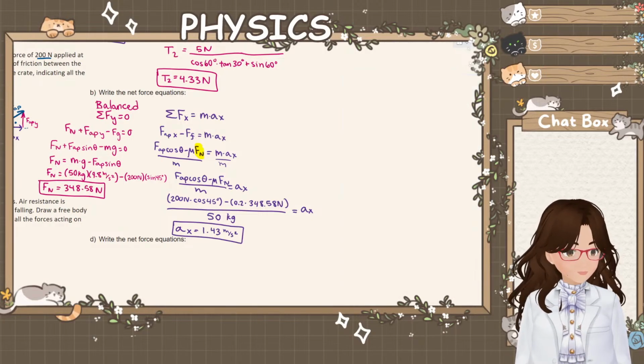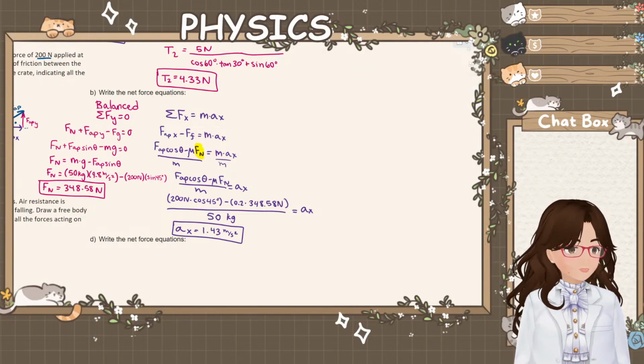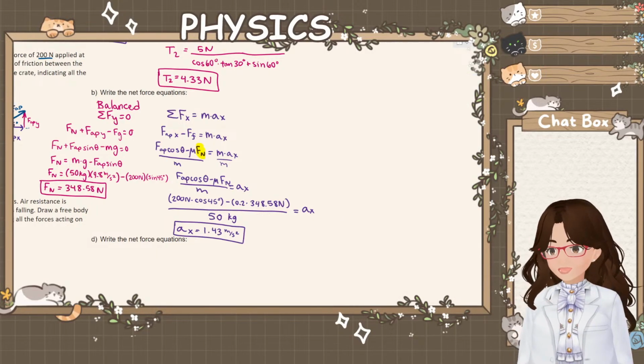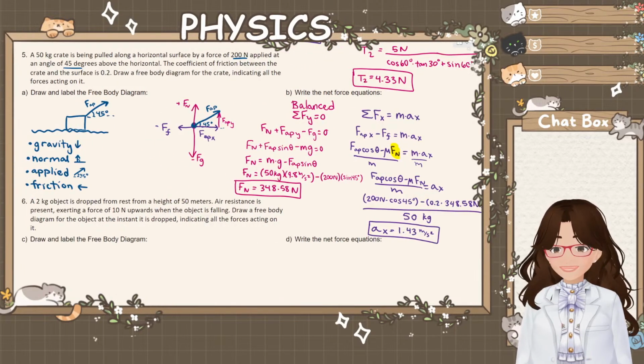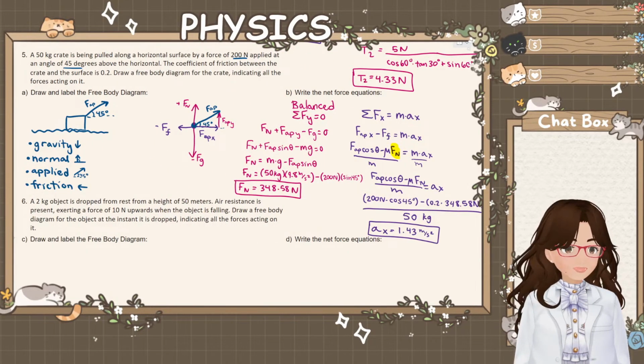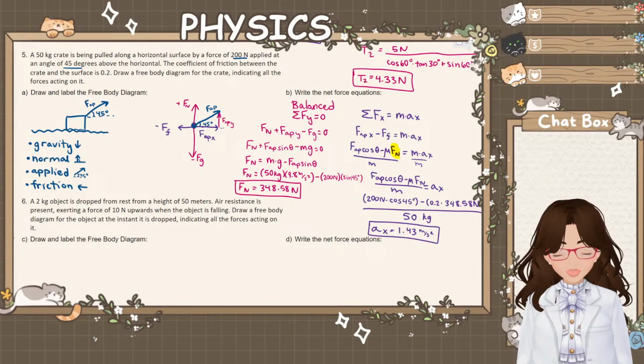Okay, we did it. So there's one last problem, I think, and then we are done, everybody. Very exciting. Now, the last problem that I wanted to include for today is a problem with air resistance, because we know that it's important, but we often don't talk about it. But what if it is there?